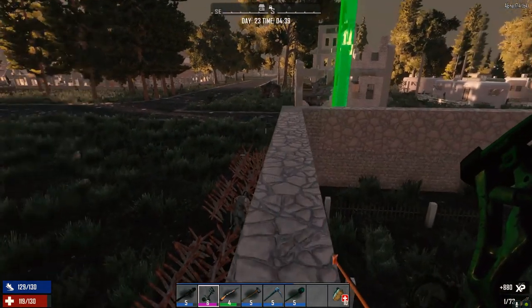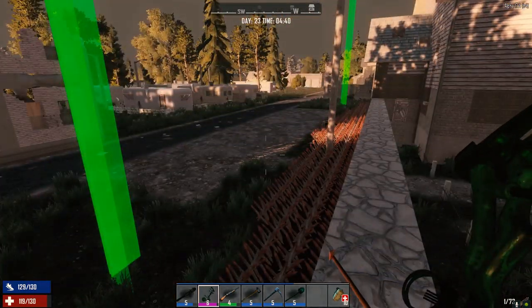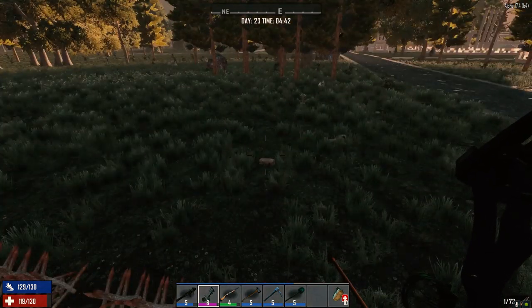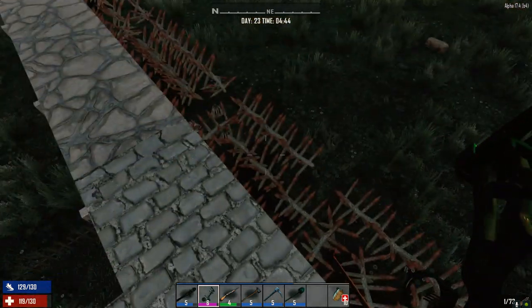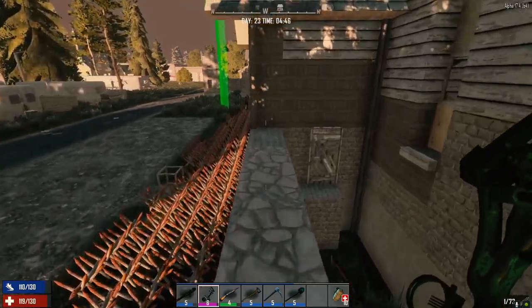I was trying to think what we're going to do this episode. We got the motorcycle now, so we can go just about anywhere really fast. Gonna have to fix these later, I think. I think we're good. I think the other guys must have just died on the spikes here. Alright. So let's head out.